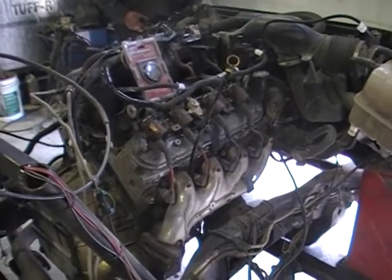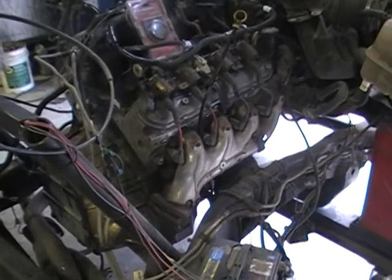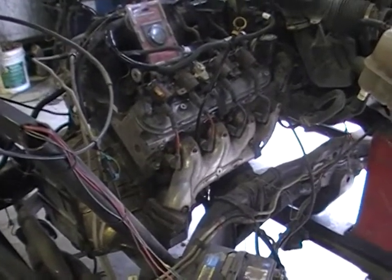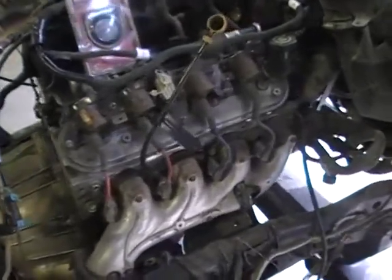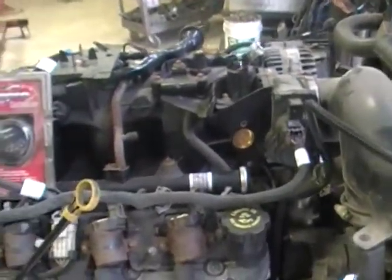Hey and welcome to Just Chevy Trucks. Today we're back at it in the cradle. We actually got a mid-mileage, I believe it was a 6 liter 2003 — it was burned. We couldn't start it in the vehicle so we put it in the cradle. We've hung some standalone harness and equipment on it.